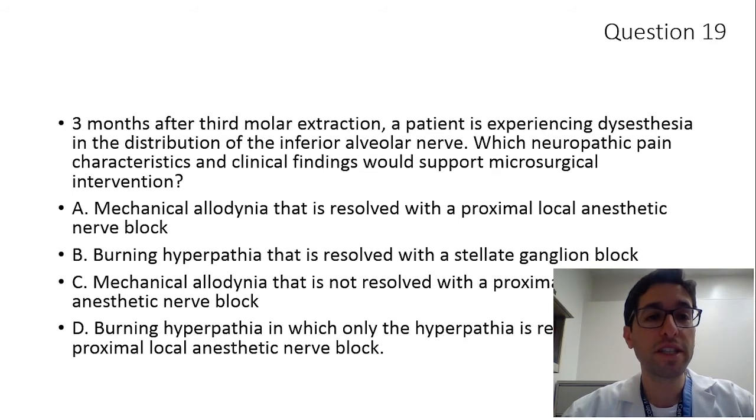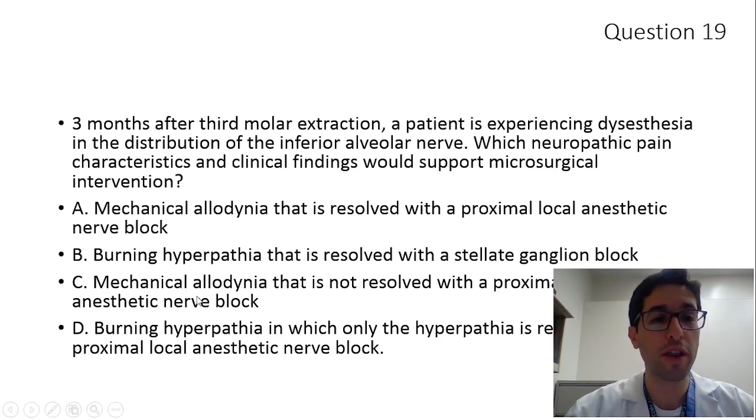Question 19. Three months after third molar surgery, the patient has dysesthesia. This is a very good question. They're asking, what findings would support surgical intervention? This is something you definitely have to think about. At what point, how do you know when it's time for surgery? In your own mind, before we even look at the answer choices, we should know what our indications for surgery are. Someone who's not improving, or someone who has dysesthesia or allodynia, pain. Those would be our indications. So let's look at the choices.